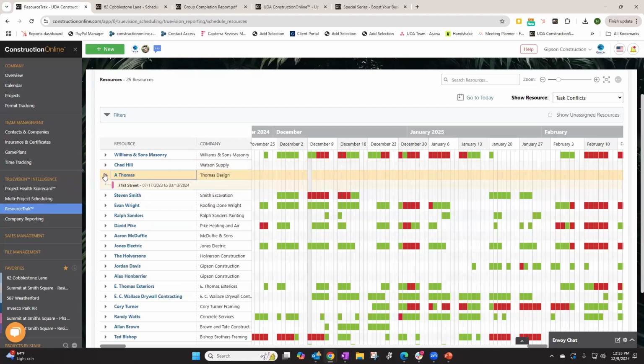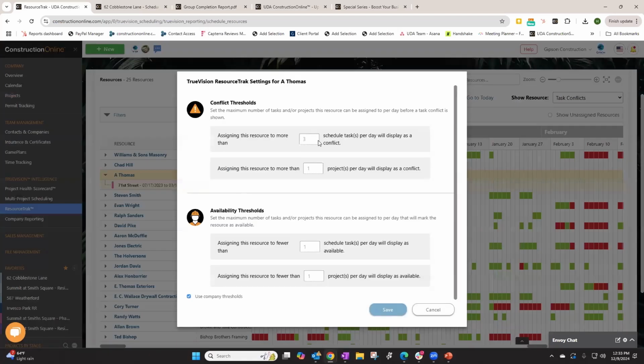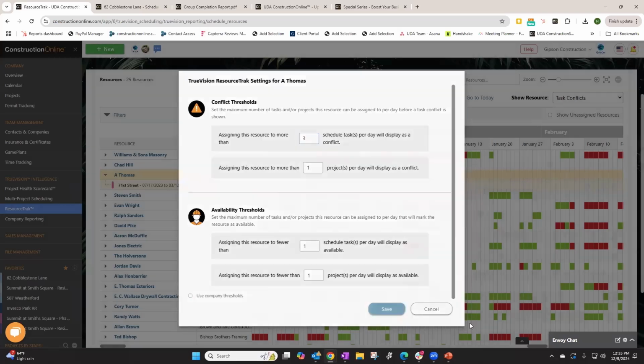Another thing we can do here, or I guess one thing that a lot of people like about this, is you can change the conflict thresholds here. Right now we have it set so that one resource can have 3 scheduled tasks to display before that will be a conflict.